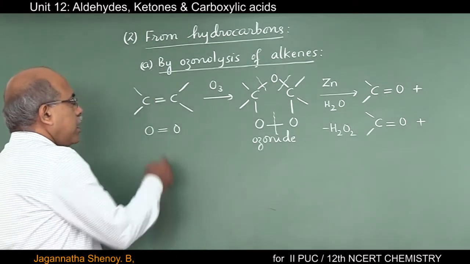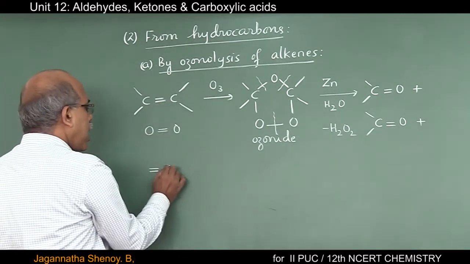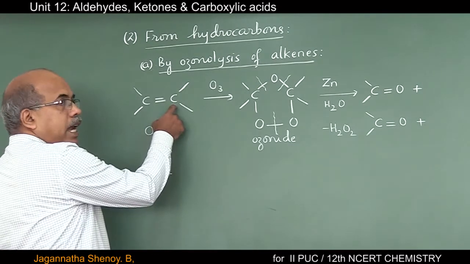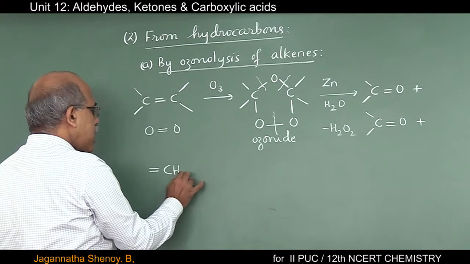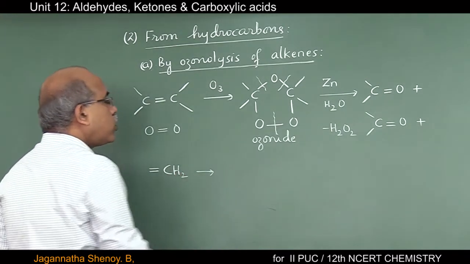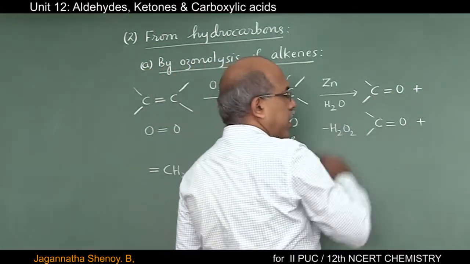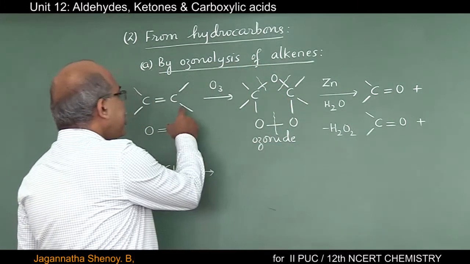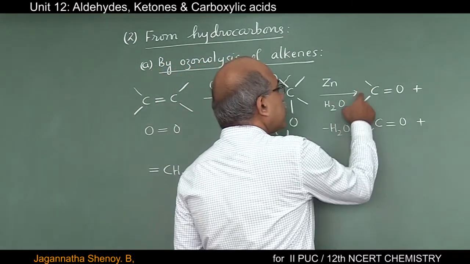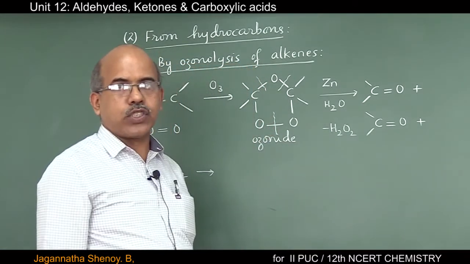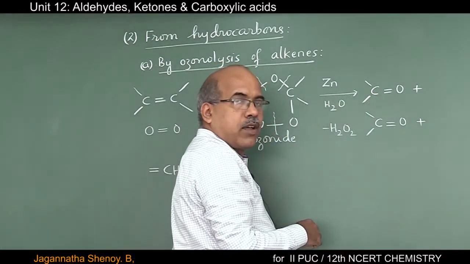For example, let us say you have a double bond here as it is, and you have a carbon atom, and on this carbon atom, let us say both the bonds are satisfied by hydrogen, CH2. So what should be the final product I am going to get? Look at this particular product. What is the requirement? Here these two bonds are satisfied by hydrogen. That means here these two bonds must also be satisfied by hydrogen. So if you have two hydrogens over here, what is the product?